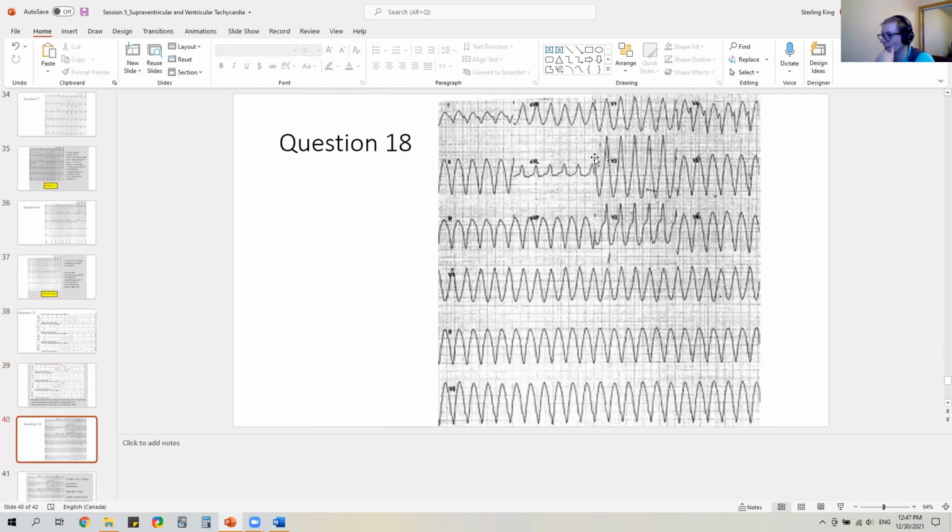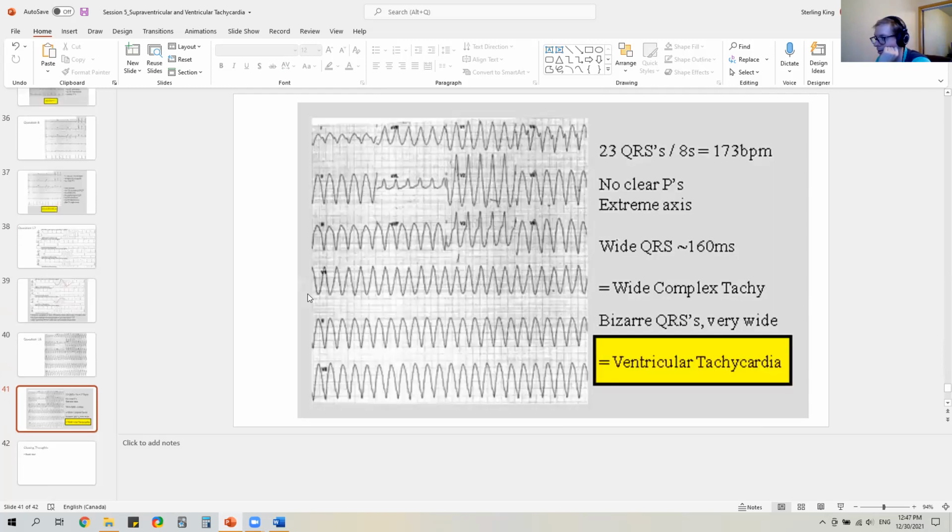And this is just VTAC, and then we can check the axis. So you just look for one that has a nice, obvious contraction. I like aVL here. This looks like systole, or R. So this is the R, this is the R. If I go up, this one is actually inverted. So lead one is inverted, so it's thumbs down on lead one. And if I go down to aVF, it's also going down. So it's thumbs down in both: extreme axis to the right.